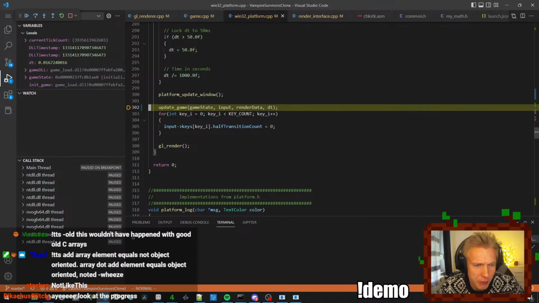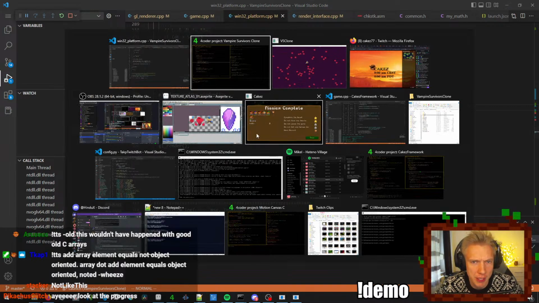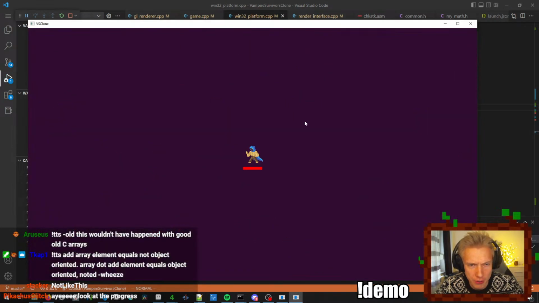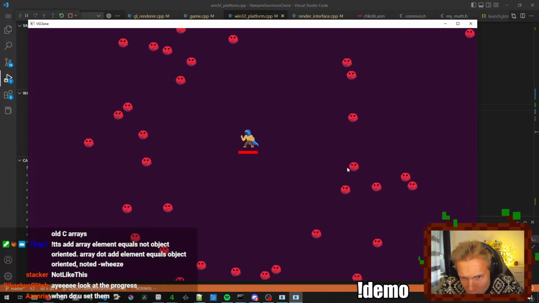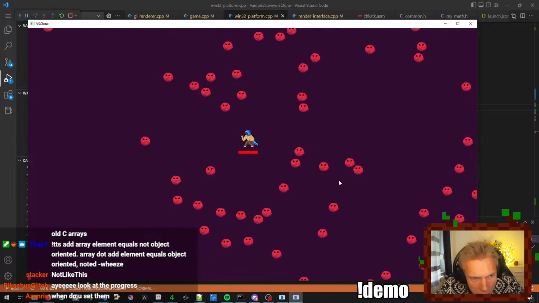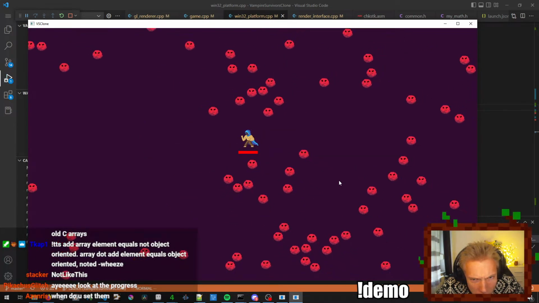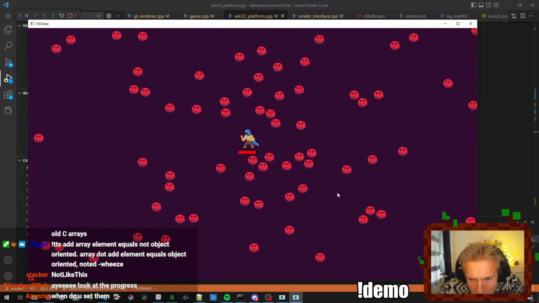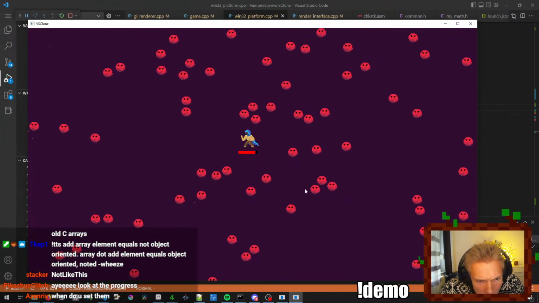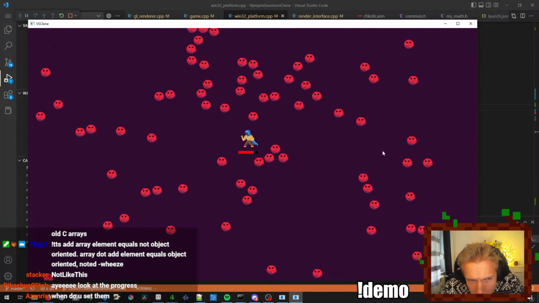Guys, I literally don't know what I'm doing wrong. I don't have the time for this right now. I don't know why it's not drawing them. Wait, it's drawing them. It actually is drawing them. They're just literally small, and in the wrong location. There. And there.